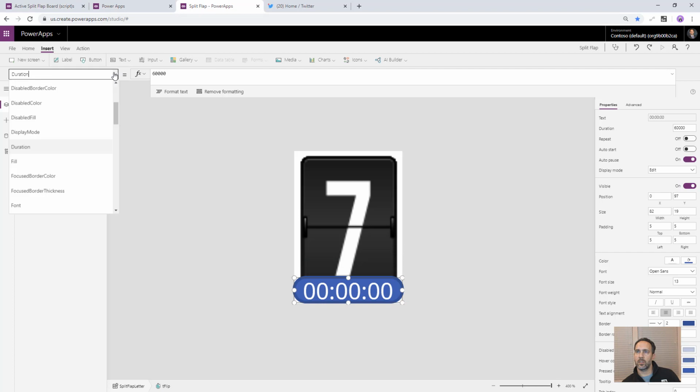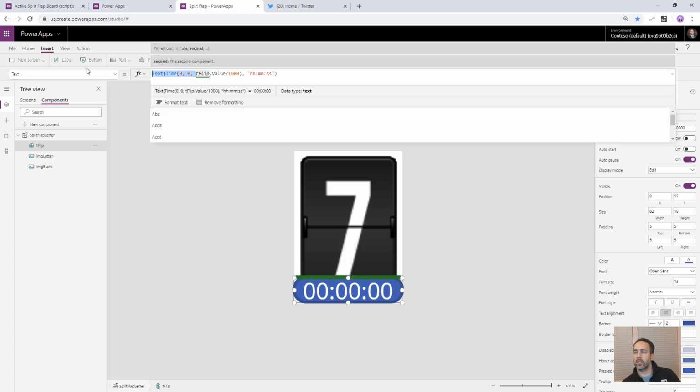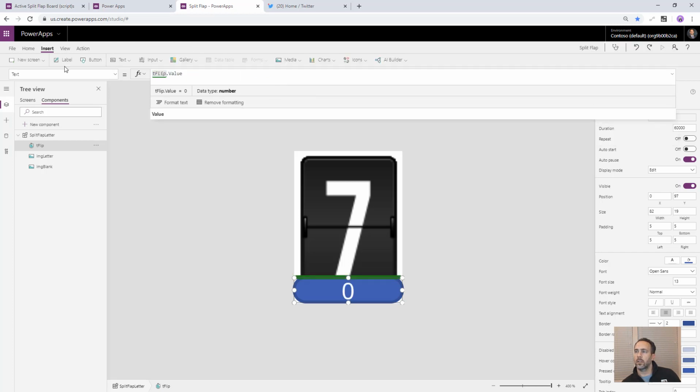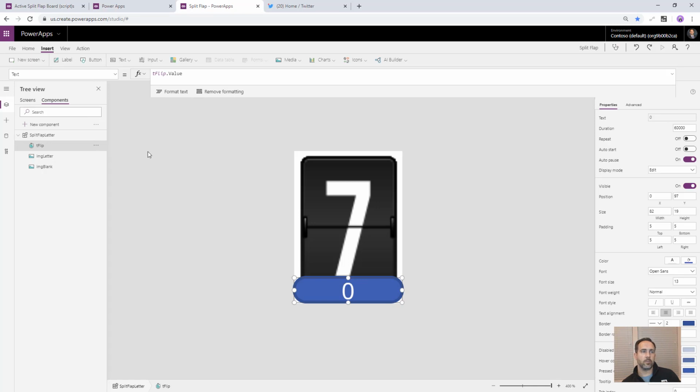And I like my timers, if I'm not going to show them, I like just to show the value in the text. Let's not show seconds. Let's actually see what this thing is doing. So now we'll see the actual counter of that.